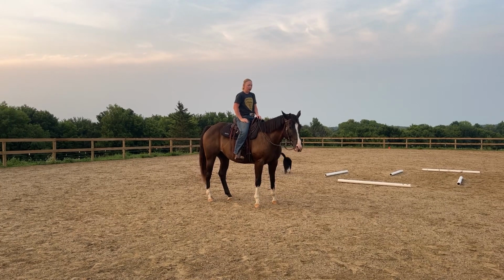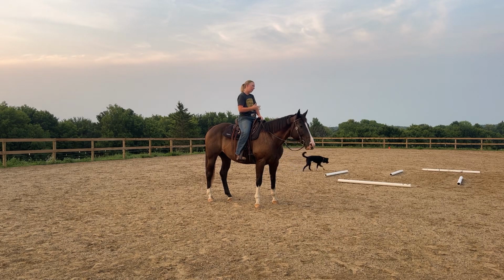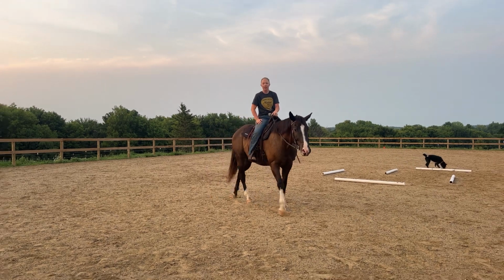But those are a lot of the reverse arc type stuff. Everything else that I'm thinking of is more of a straight body, and I think you're looking for a bend in the body while he's moving the shoulders. So those are some good exercises to try for that.